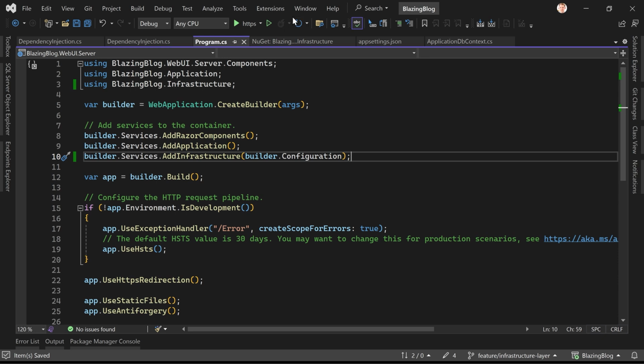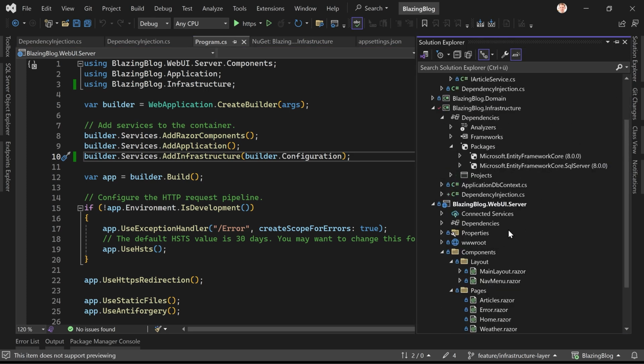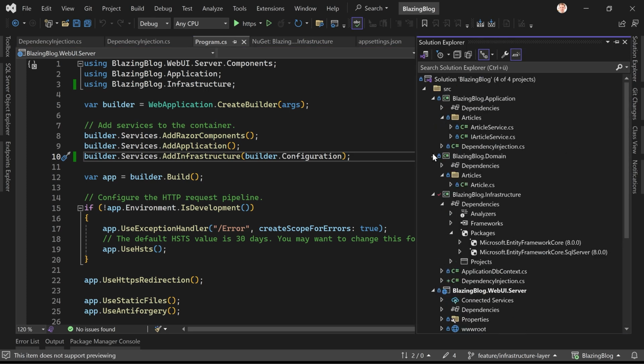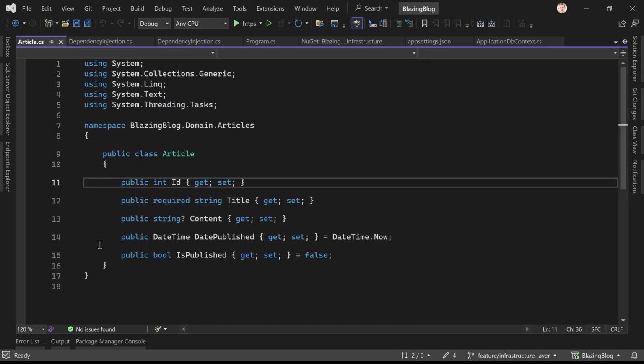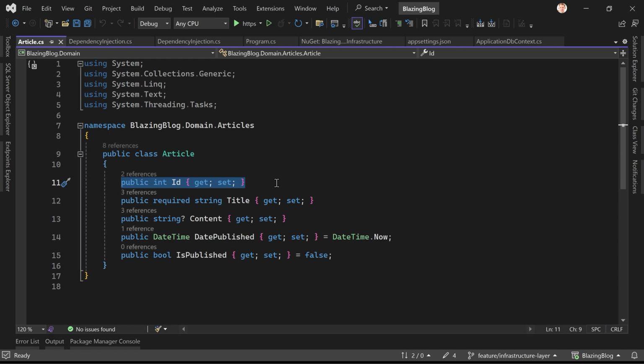Now, as you can see, I already stopped the application because the next step now actually is to build or create our database with the articles table. And for that, we are going to use code first migrations. But before we do that, I wanna make a little change in our domain, because the ID is something that several upcoming entities also need, and maybe we can add some other properties to these entities as well. So maybe we can make use of an abstract entity class here. So let's do that next.